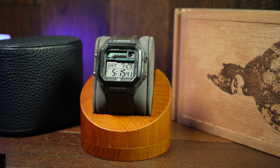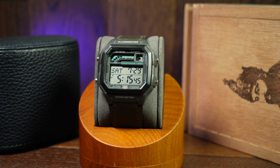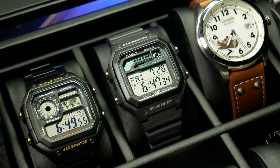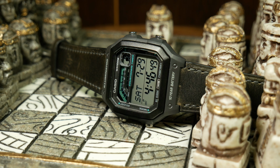So when I heard there was a new $30 budget king in Casio's lineup, that this watch, the WS-1600, was the new It Casio, I thought it'd be a great place to start. And it doesn't hurt that it's also a member of the Royale family. Like all Casios, the 1600 is a functional powerhouse. It's just that this one has an emphasis on readability and affordability.